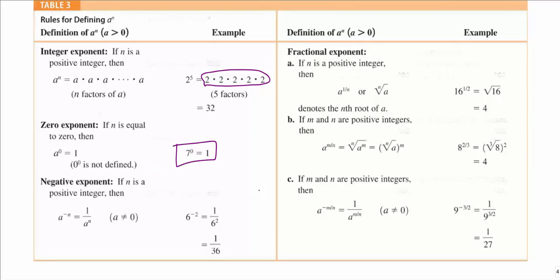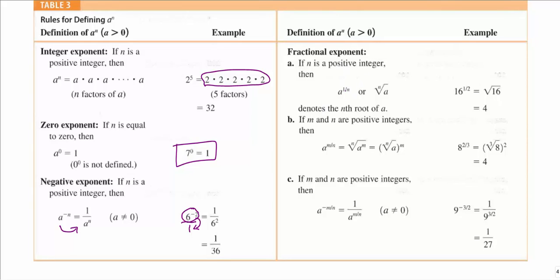Okay. The negative exponent rule, that's usually where we get tripped up a little bit. If I have a base raised to a negative exponent, it always indicates a reciprocal of the base. So, for example, if we have 6 to the negative 2 power, that would be 1 over 6 to the positive 2 power. Another way that we can think about this is bringing this base with its negative exponent down through the fraction bar to the bottom part of the fraction. So you can make exponents positive by moving them up or down through the fraction bar.